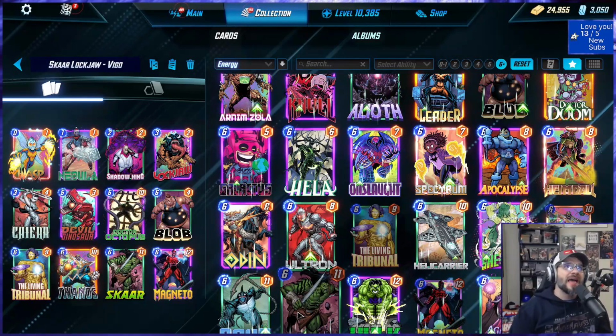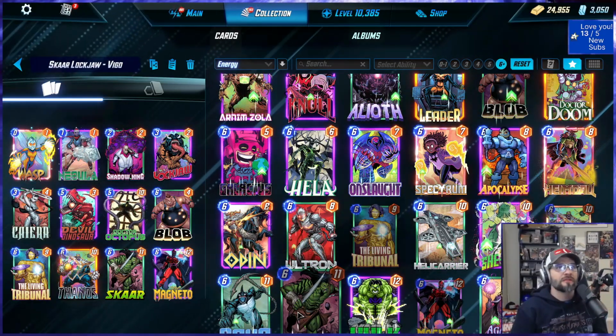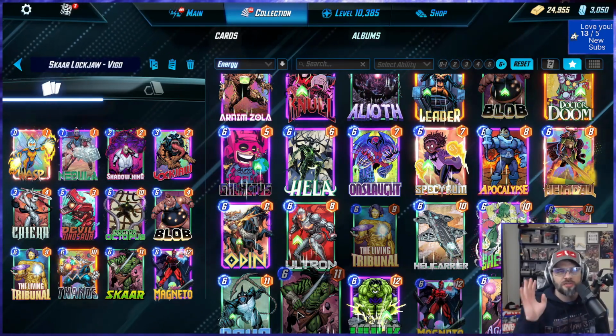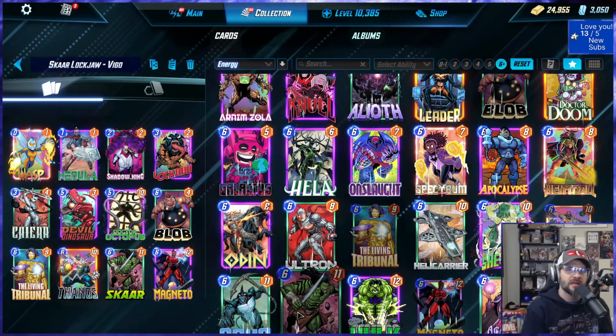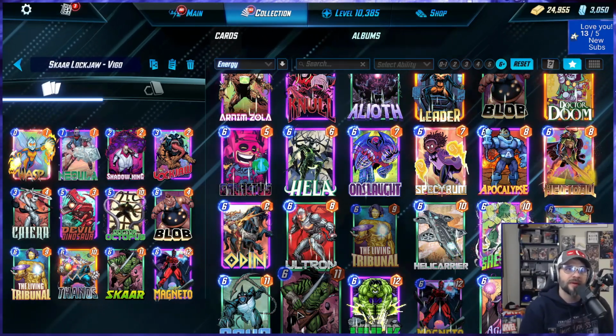All right, so the last deck we're going to try here for this video is going to be Skaar Lockjaw, from Vigo. Vigo in stream. We've hung out a number of times, talked a lot of decks. He has already hit infinite with his deck. So we're trying to play big bodies here.